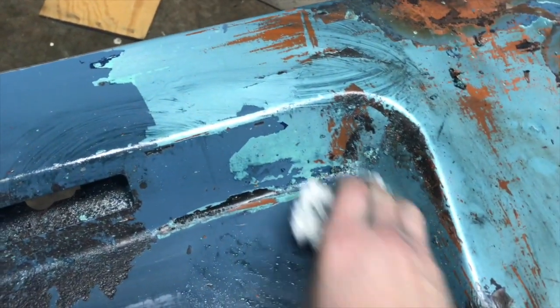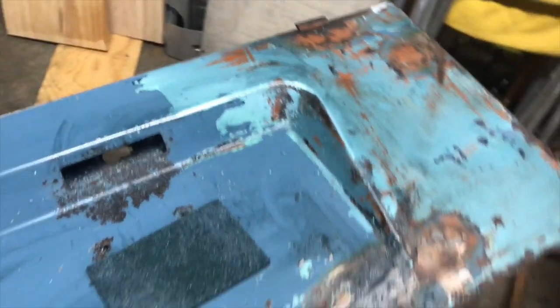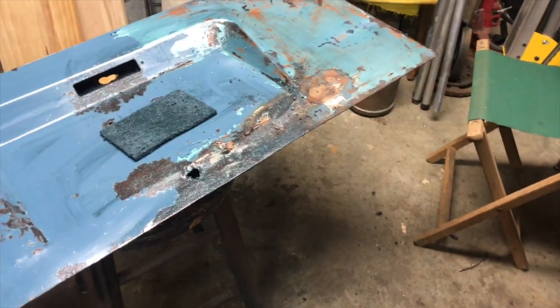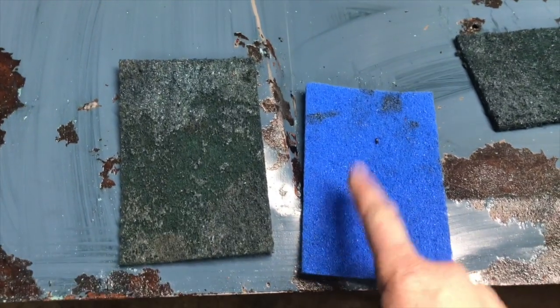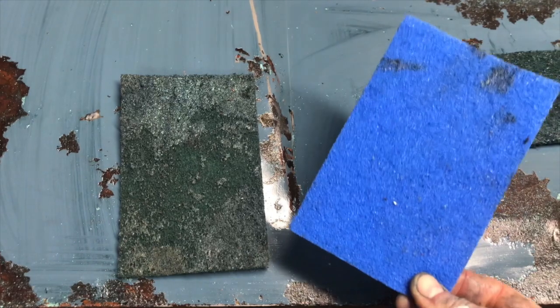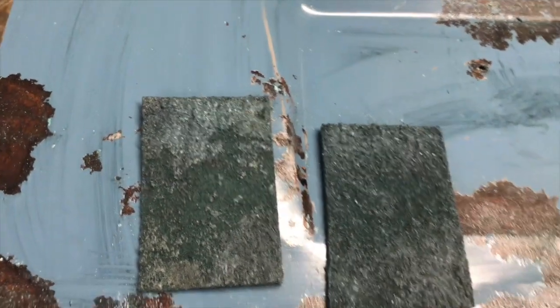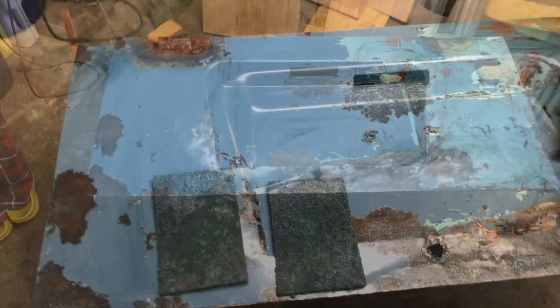Doesn't seem to matter letting it sit or rubbing it off immediately. Doesn't seem to work any better letting it sit. And I will report that you can see which one of those is cruddy. These do not work. These work pretty well. So if you're planning on using the no scratch, scratch those and go for these guys. Let me take that in and wash it off, and I'll turn the camera back on and take a look at them.